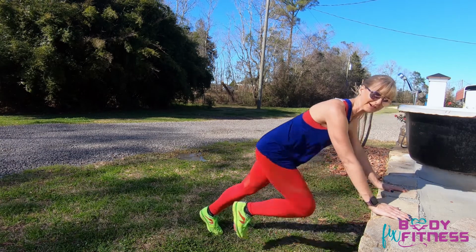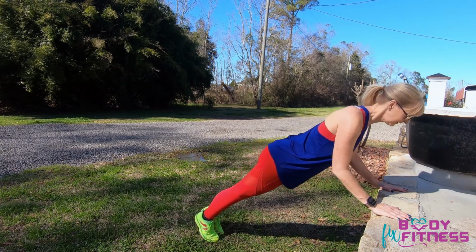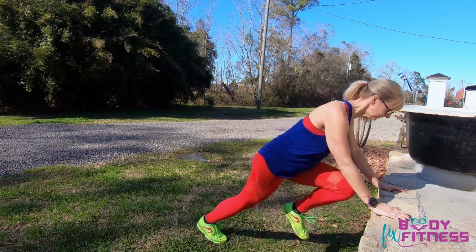One, two, three, four, mountain climbers. Bring them up as high as you can. Down, up, one, two, three, four.